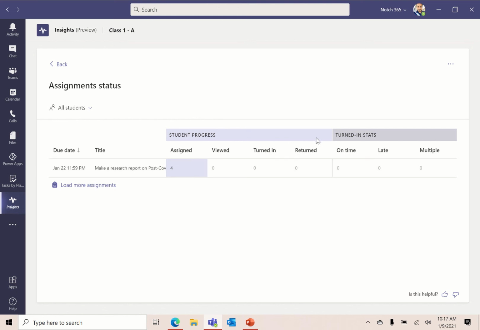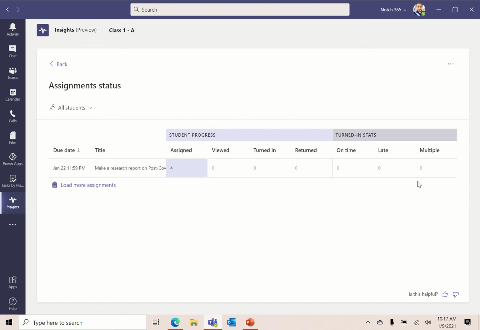Okay, and I have also another column of turned in stats. What does that mean? It means that for those students who have turned in the assignments, like who have attempted the assignments, how many of them have attempted on time, how many of them have been late, and how many of them have been multiple, like both.